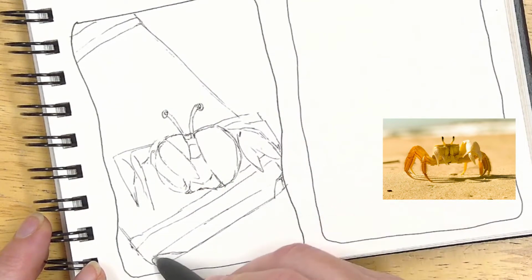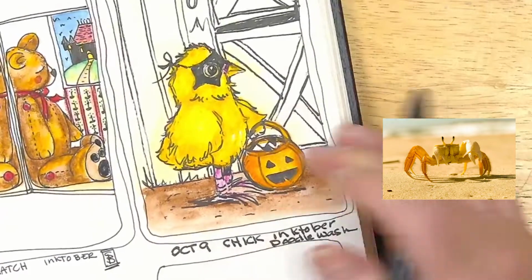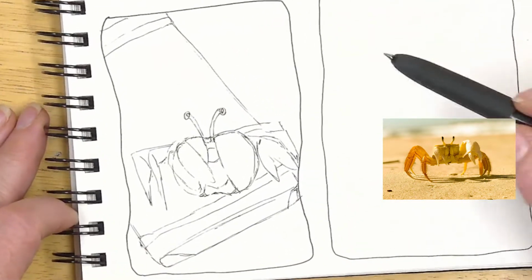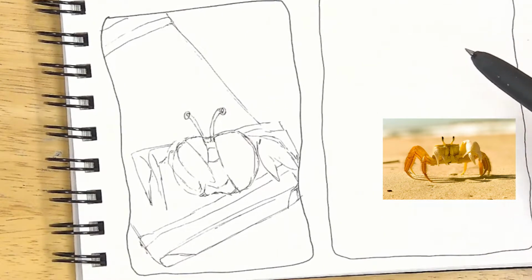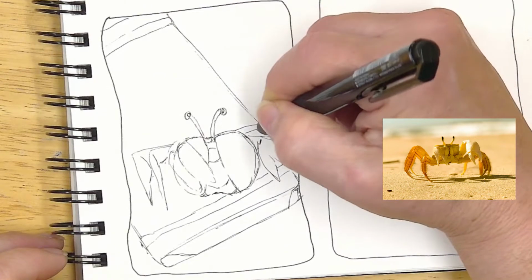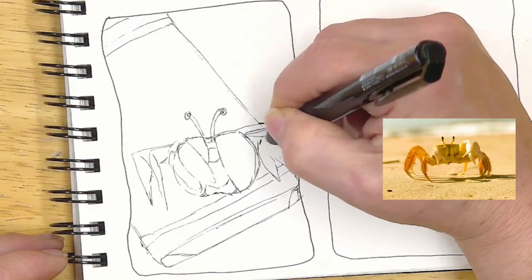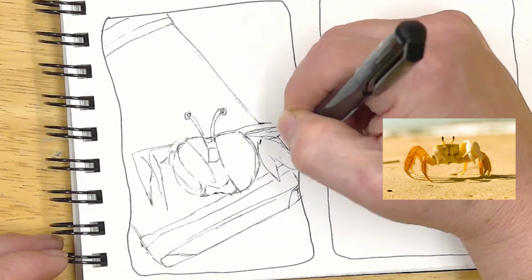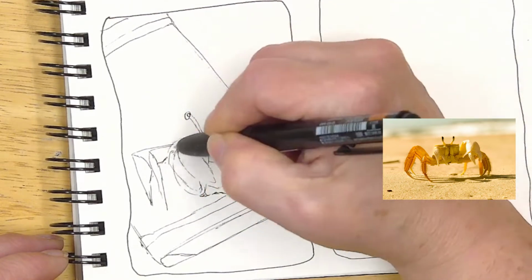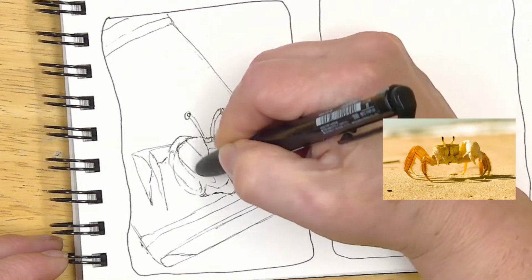When I posted my little chick last time on Instagram and Facebook, that's exactly what I was talking about. It doesn't have to be perfect. It doesn't have to have, you know, that totally Instagram perfect quality to it. People will be impressed just because you're doing it, you know. And really, I'm not doing it to impress. I'm doing it to grow.